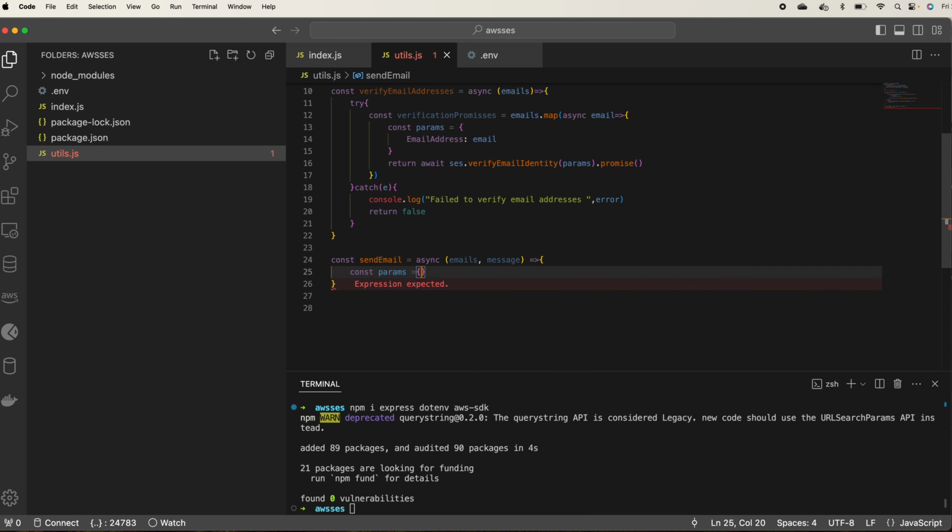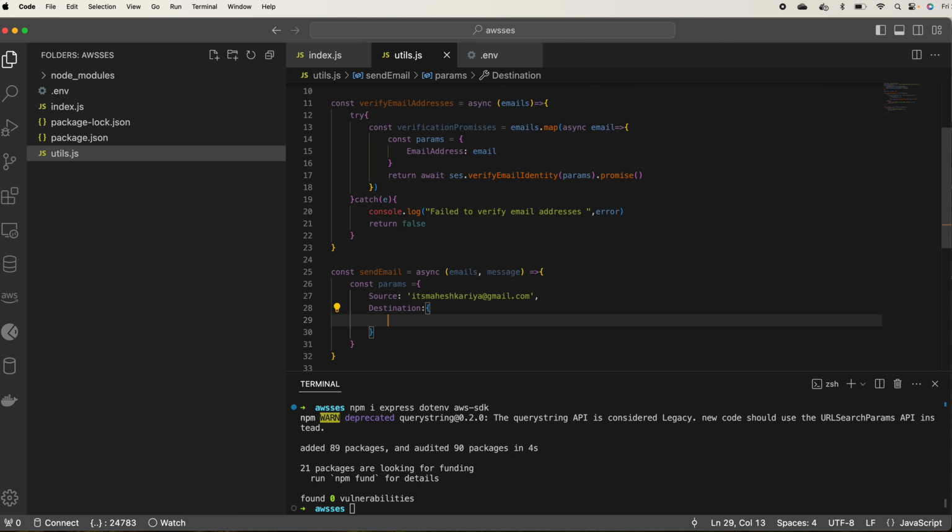That params will contain a source. That source will be hard coded. Let's suppose it's maheshkaria@gmail.com, and later you can have a destination.